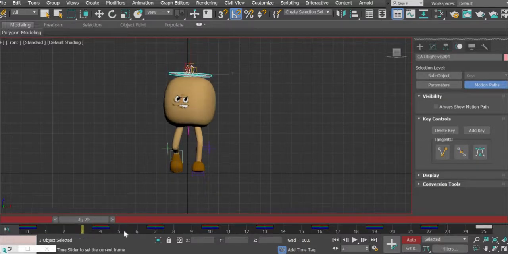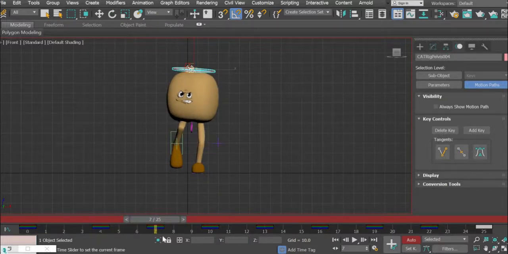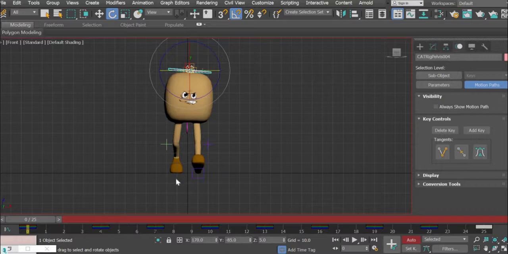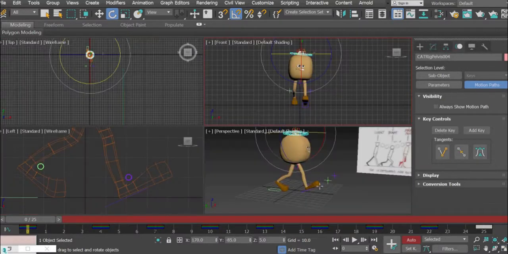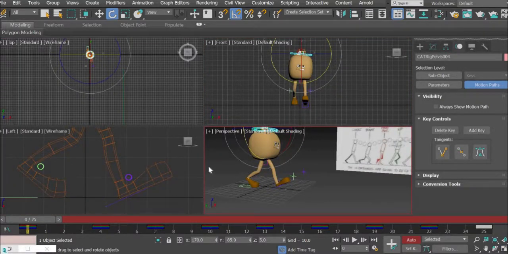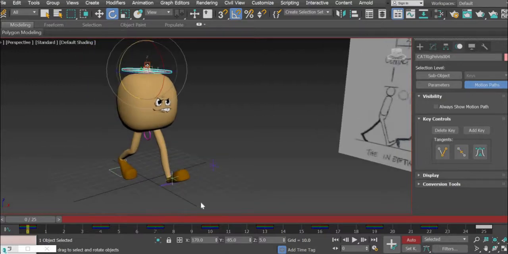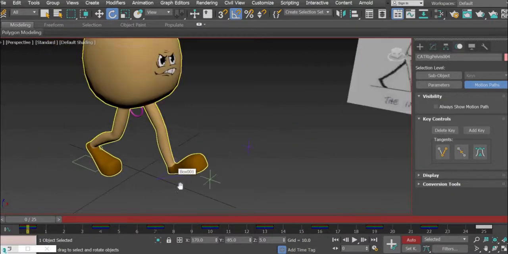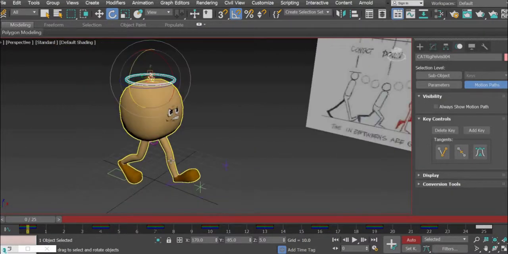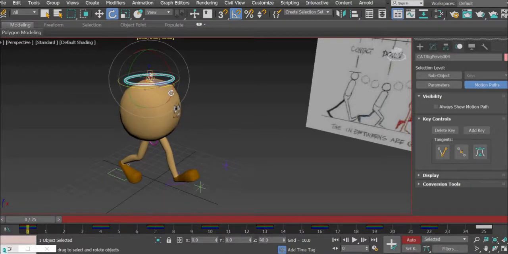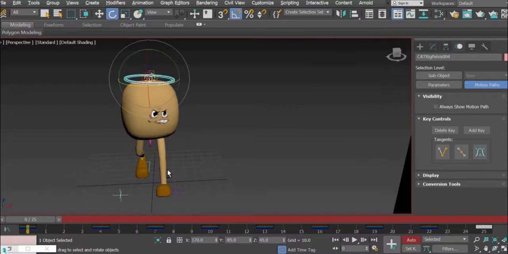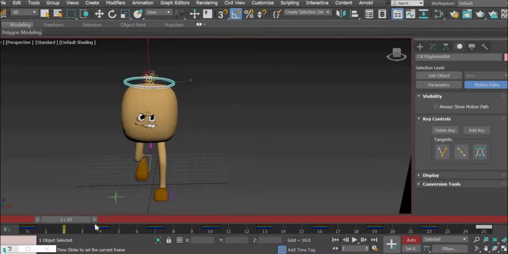Okay, and then actually not right. When this leg is in the front, this leg will happen when the hips move that direction. So we don't have hips, so the character will look to the right.